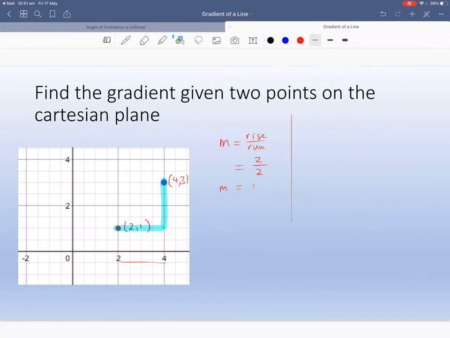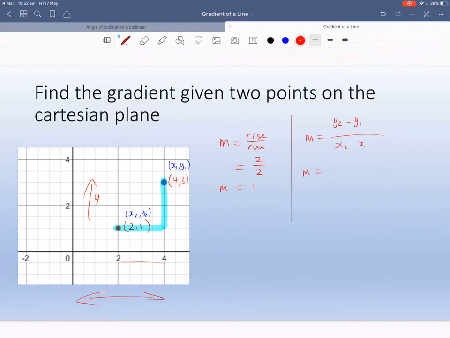That's not the only way that we can do it. We can actually use a formula, so let's have a look. The gradient equals rise over run. Now, in the Cartesian plane, what goes up? It's y, so it's y2 minus y1, and what runs along the x-axis, so x2 minus x1. Let's put our coordinates in there. Actually, I should give them values, so x1, y1, x2, y2. It really doesn't matter, we just have to keep it consistent.